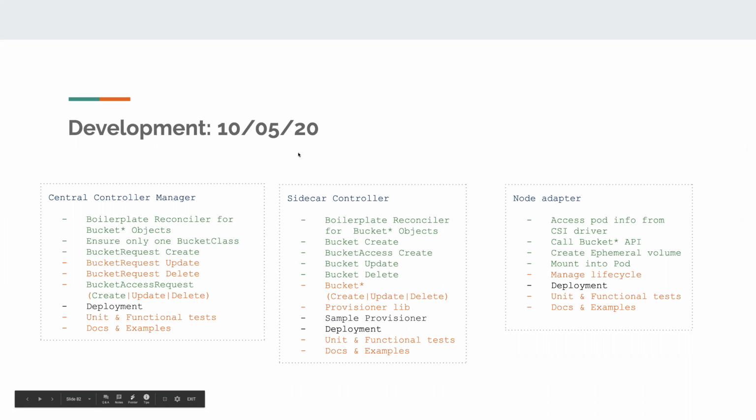All right, so I want to start off by quickly recapping where we left off in the last meeting on Monday. So we talked about our progress in terms of development. Last week, on Monday, we had all the tasks in green here completed.